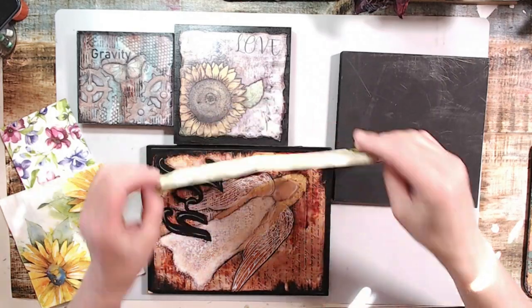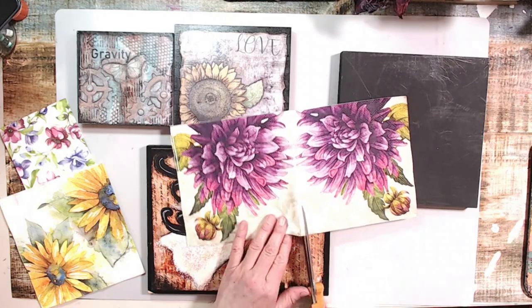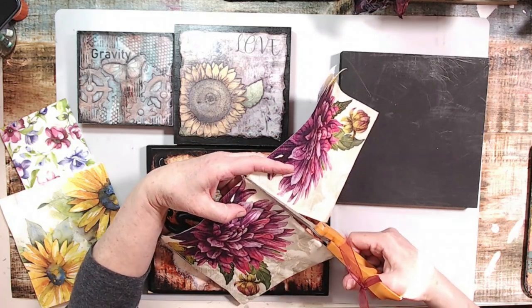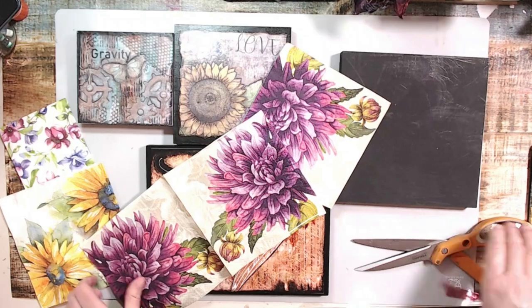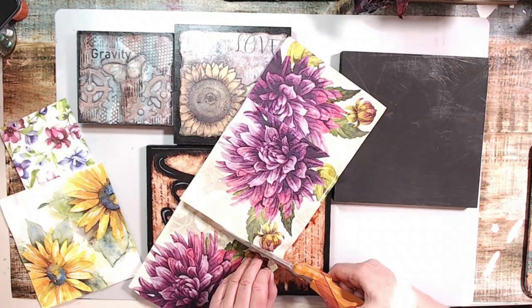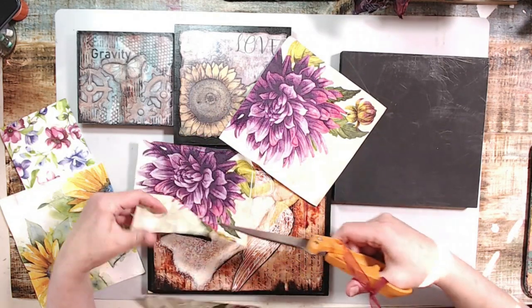So I'm going to cut this in fours because that's what you got to do. I know it's like, I can't believe you're cutting that napkin. I love this one so much. But look at how cool it is. You get four pieces here when you cut it apart. And of course, you got to take the layers off. And I'll show you how to do that. We can do that together too.